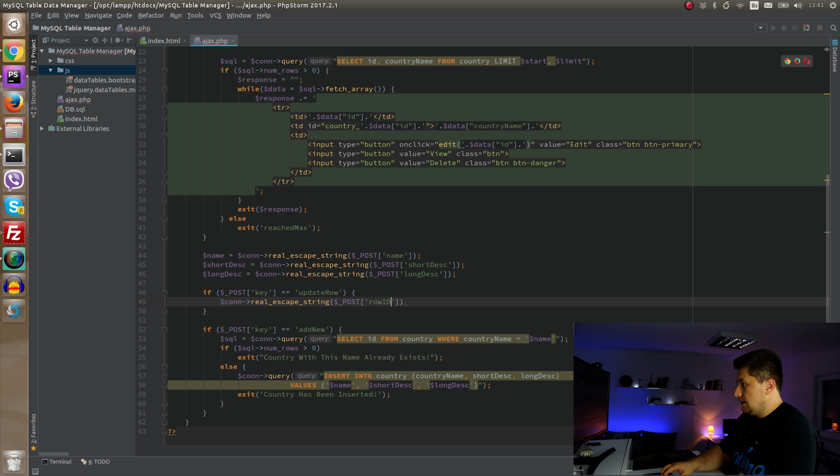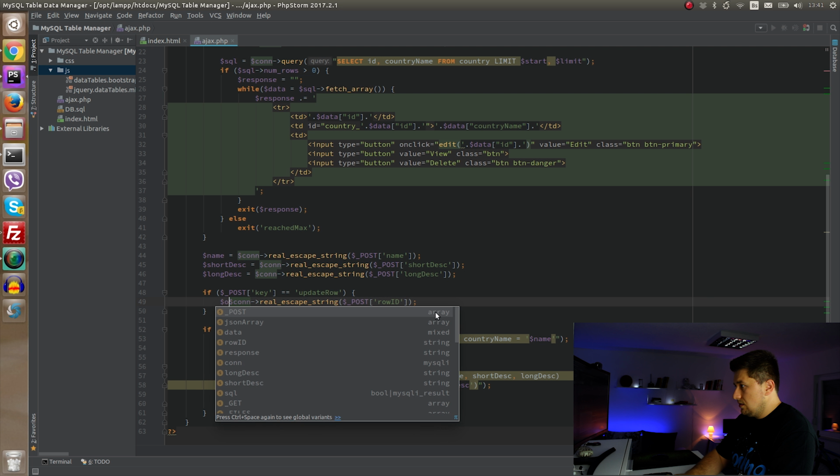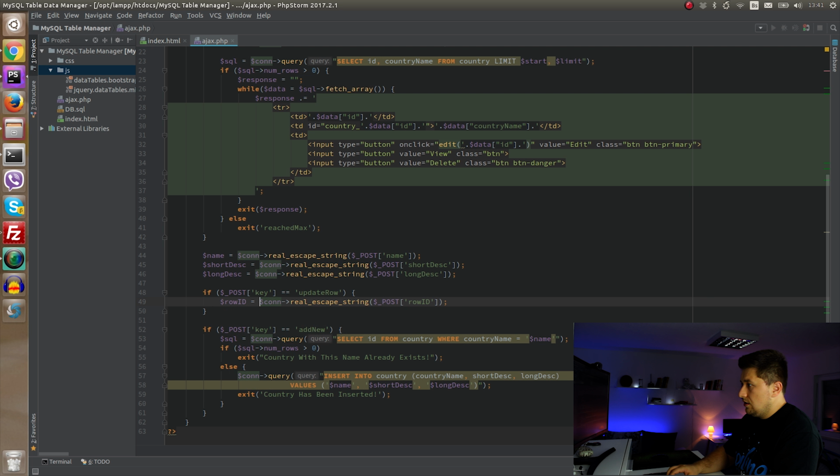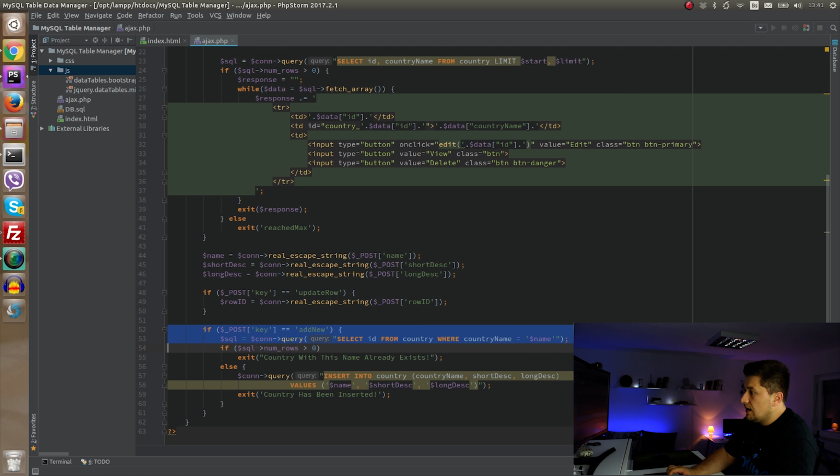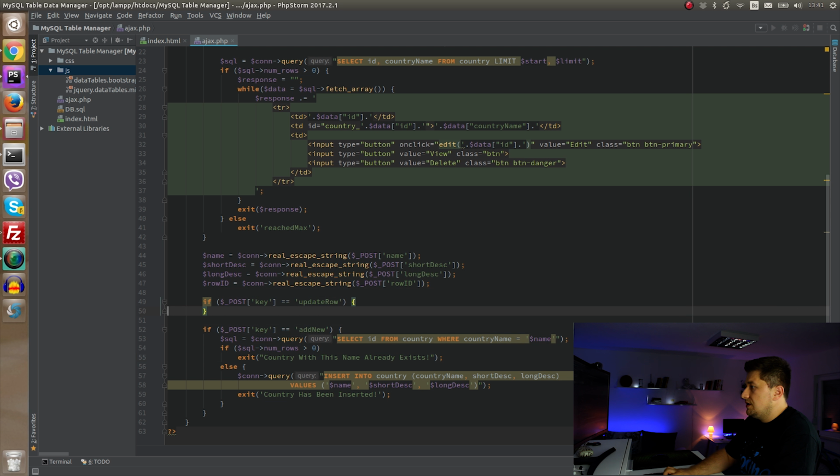So row ID. For other things we can ignore this row ID, but let's move it here.